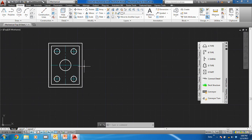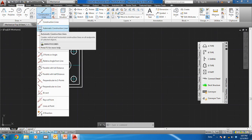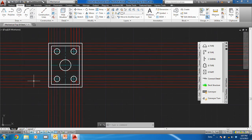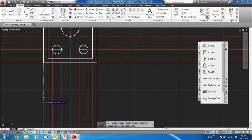So I remember distinctly working with construction lines. I don't know how many of you use construction lines anymore, but I use them all the time. Even today, it was how I was taught, back on a pencil and paper. And the construction line tools inside of here are amazing. You can just immediately pick all the geometry, send the construction lines anywhere you want, and then we can start using some of these neat little rectangle tools to start developing our side views.